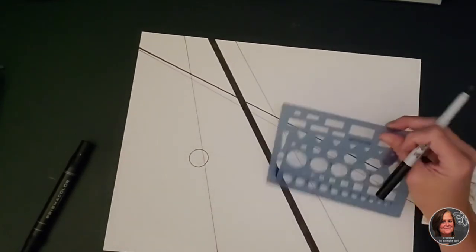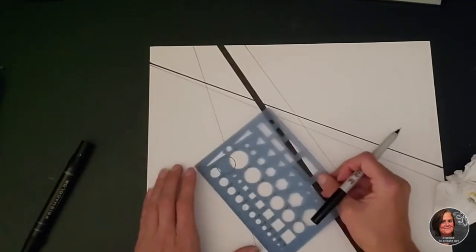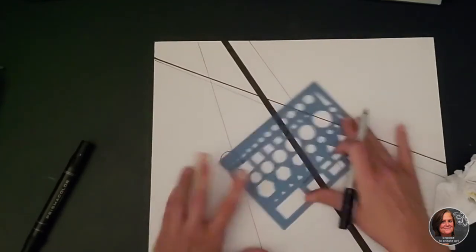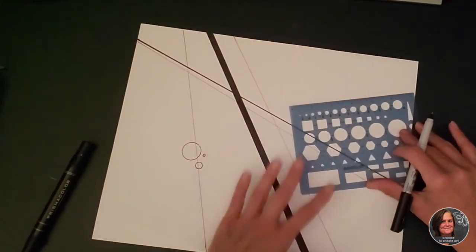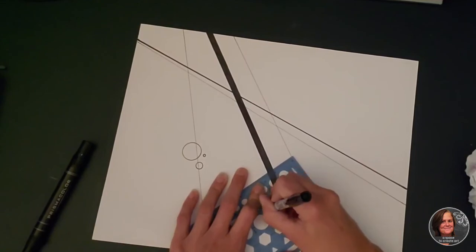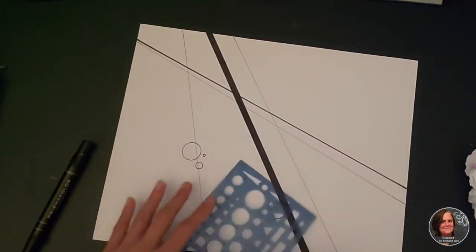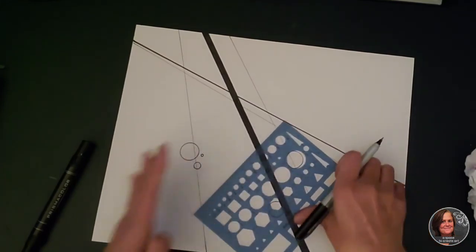So I'm going to do 7. I'm going to come back and fill them in. So that's 3. They can overlap a line. Actually, at least one of them has to touch a line. 5.